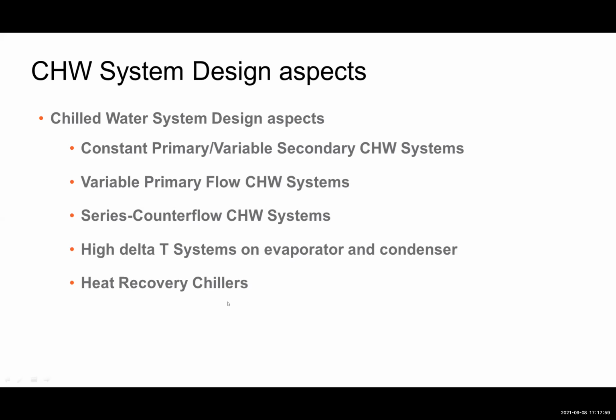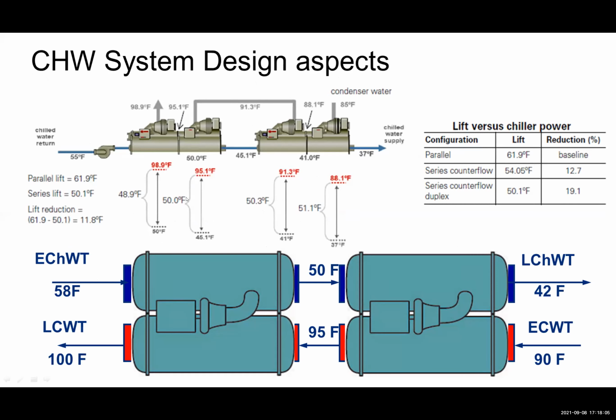we are talking about. So now looking at the high delta T systems on series counterflow, because when we talk about large systems, you talk about 10,000 tons, 20,000 tons, either a centralized air conditioning system or a district cooling system, it's possibly good to do an analysis, compared to a base case, of how a series counterflow is going to help us, because the lift point contributes directly to 15 to 20%, 18, 19% saving on your power.